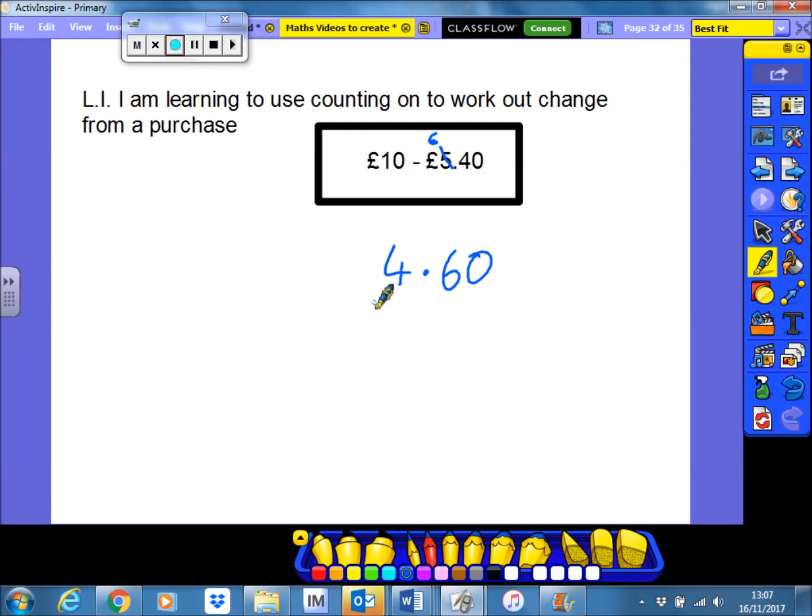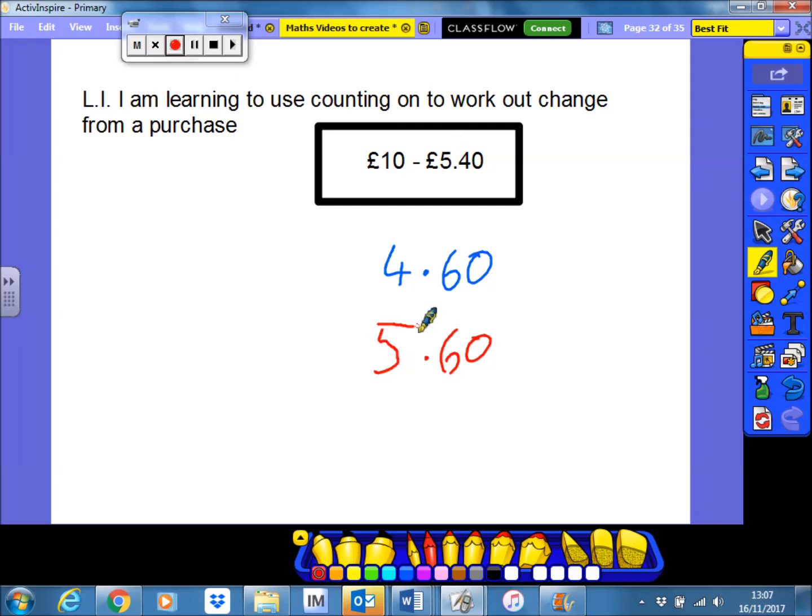Now, just to cover a common mistake, a mistake that everyone makes, I'm going to put it in red just to highlight it. What a lot of people mistakenly do is they do the first step. They think, I'm at 40p, I need to add on 60 to get to the next pound. And then they forget that this is now £6. They think it's still £5. And so they look at this and they think, £5, I need to add on £5 to get to £10.